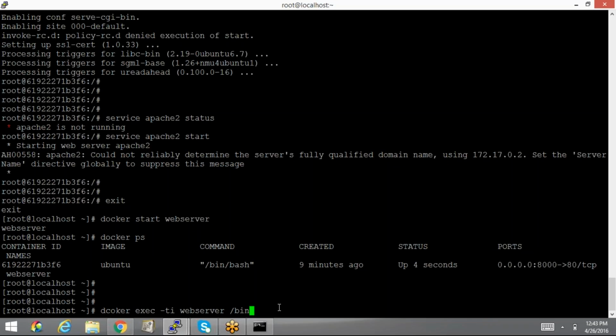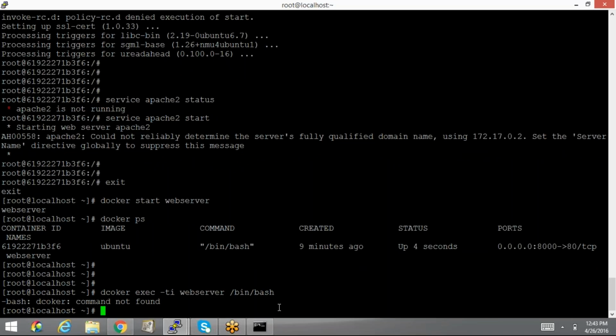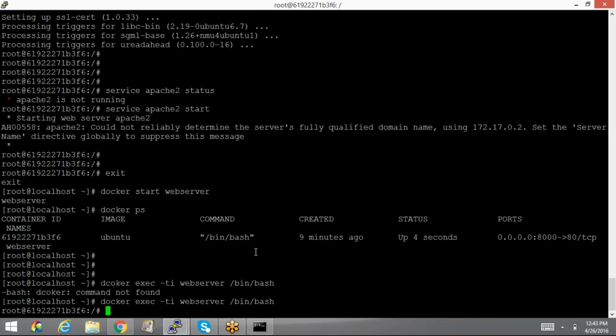And I do a /bin/bash. When I do this, you can see that this is the container ID. It is already running. So when I do this, we are connecting to the same container again.